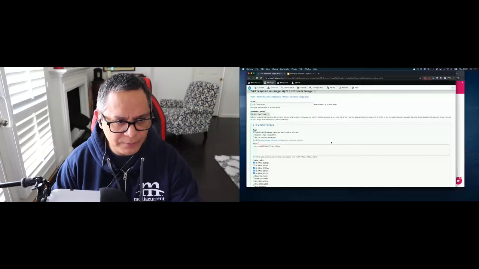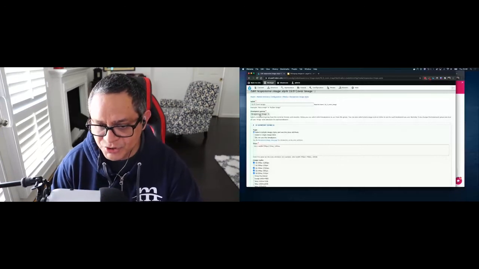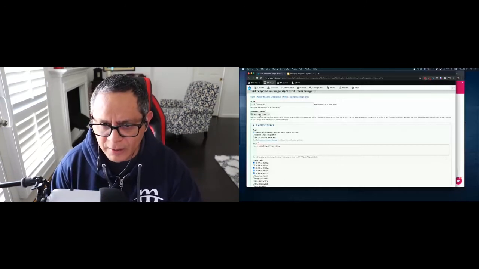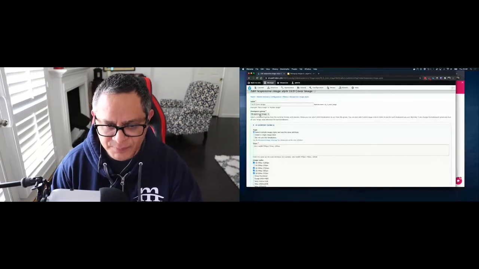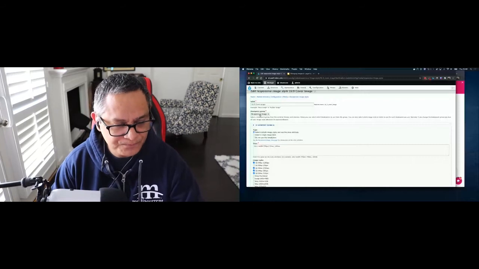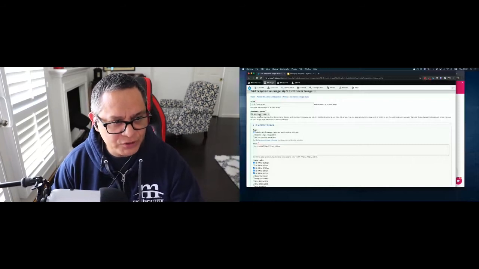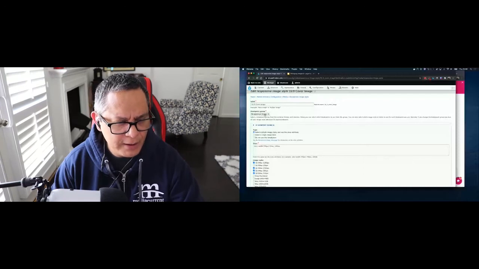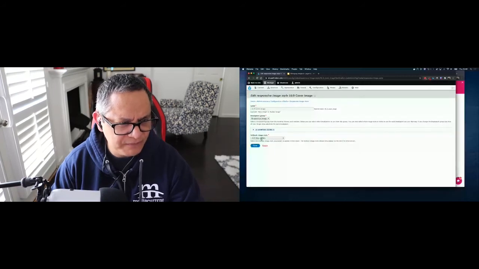This comes from the Responsive Image module, which is part of core. I don't know if that's still the case later on, but it doesn't come enabled by default in Drupal for some reason. So make sure you have the Responsive Image module enabled, and you will see this option. Then you are given an option to set up a fallback image, in case something fails.